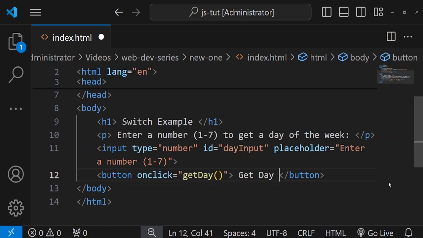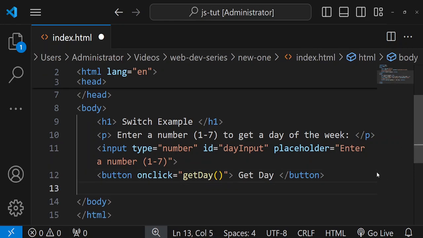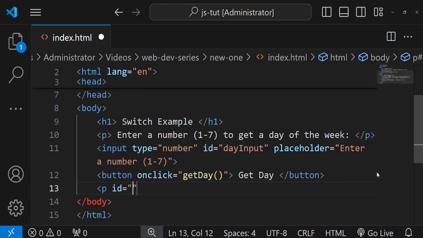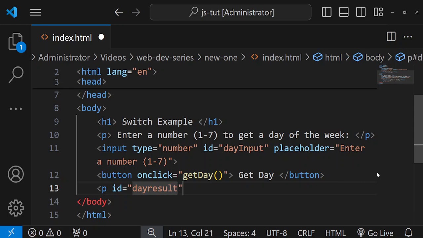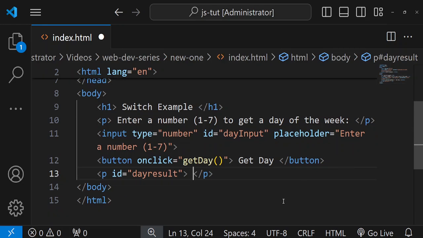This is going to be written on the button. So below this, I'll write a paragraph. I'll open the paragraph and say paragraph ID day result. We'll close this, and close this bracket.